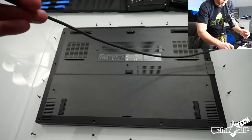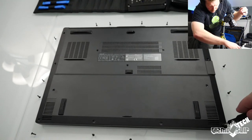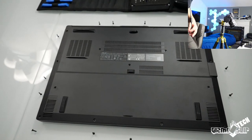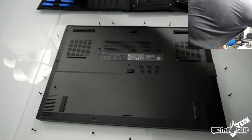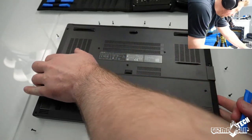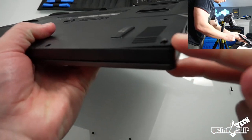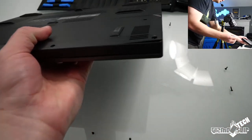Okay, let's see if this is a pop-up screw right here. A pop-up screw causes the chassis to come up and away. Yeah, so this is a pop-up screw. It's caused a little bit of a separation in the chassis over here, which Asus has been doing on all of their laptops I've tested so far. But this allows you to get that initial chassis lift going. Let me just hold that in front of you guys so you can get a good idea of what that is. You can see it separates the chassis so you can get a tool wedged inside there.